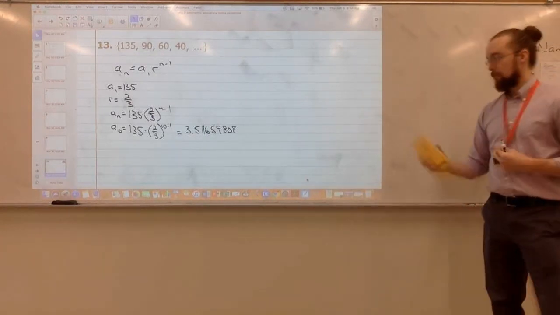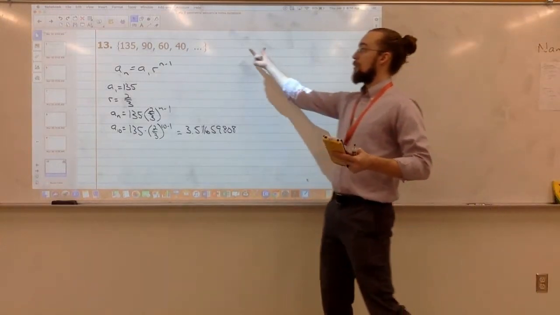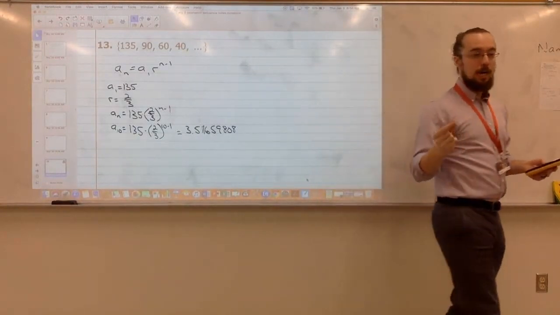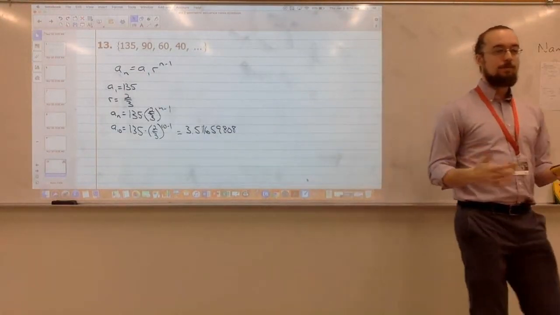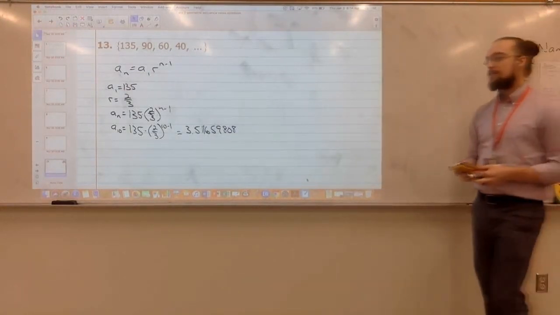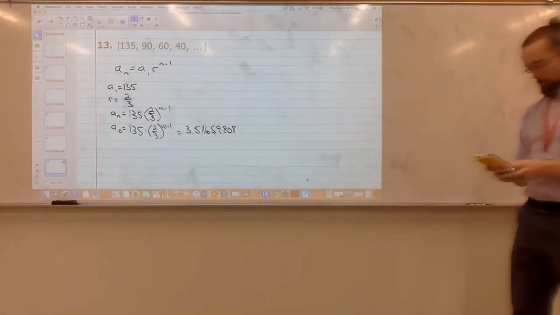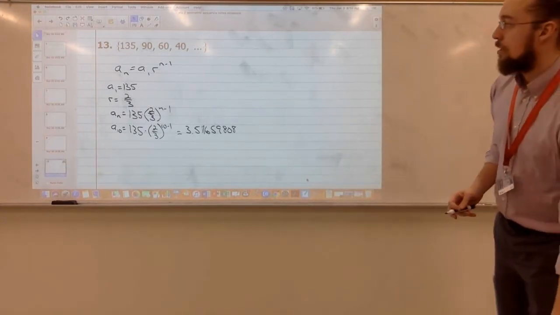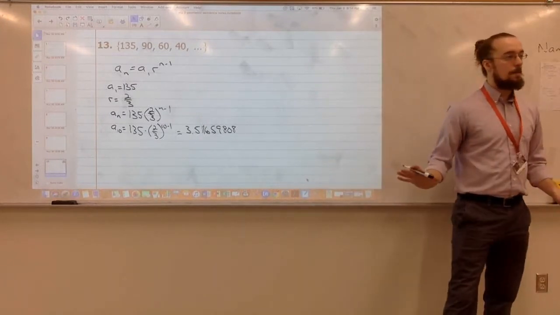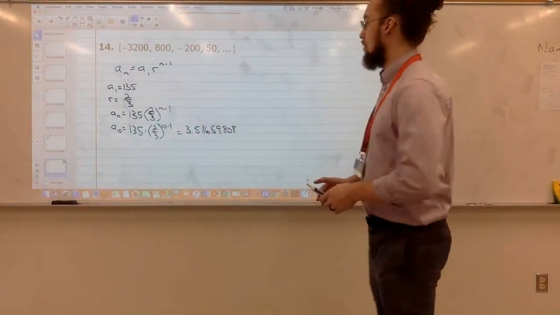On these, I want you to write it all out, because on some of them, especially ones like this where the terms keep getting smaller and smaller and smaller, we might have to go out to like the 6th decimal place to even see the difference between the number and the next number. So on these, I do want you to write them all out. Okay, we okay on this one? All right, and then the last one.